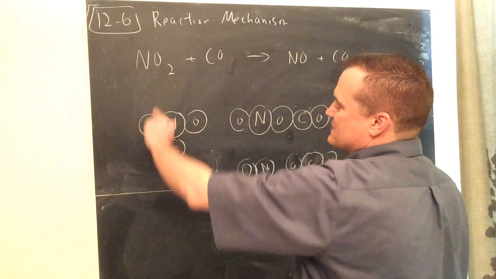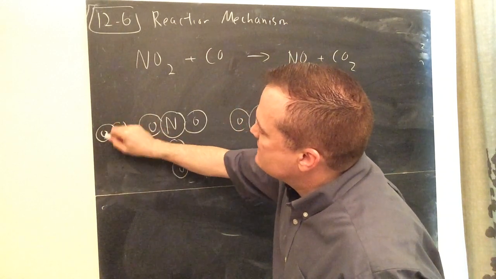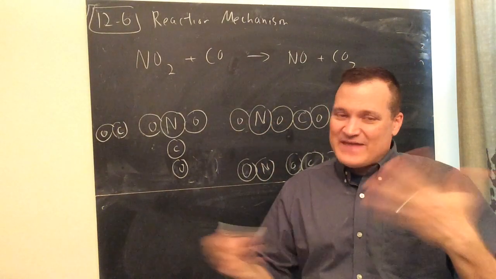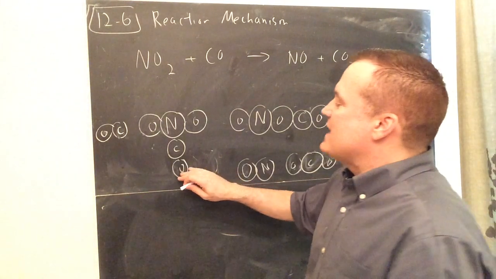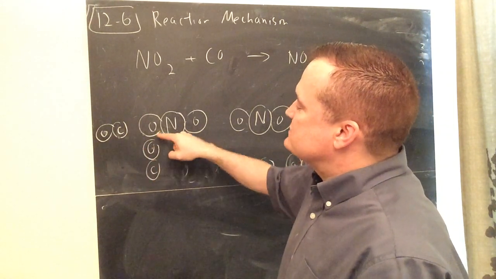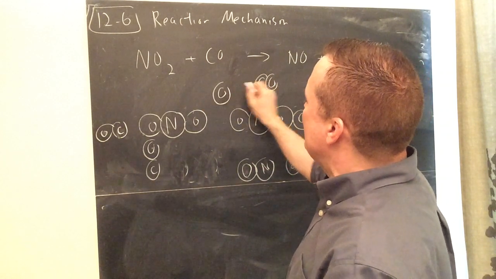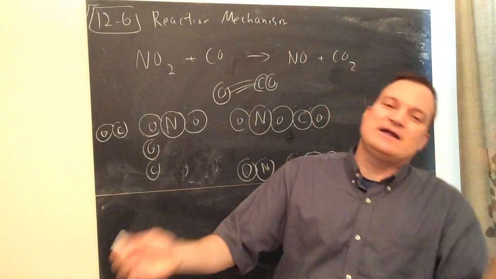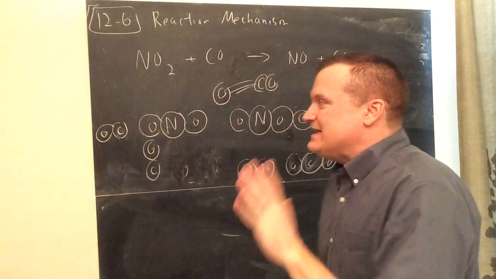So the CO will bounce. You know, it can hit there too. The C could strike there and pull off that O. So that might be what happens. We don't exactly know. Or it could be a crazy thing. Sometimes a molecule, maybe the CO, might strike this and knock the O loose. Then another CO comes along and says, hey, look at that O, and then grabs it. So what exactly happens? What is the step-by-step? Who breaks what, collides with what along the way? That is what a reaction mechanism aims to show.